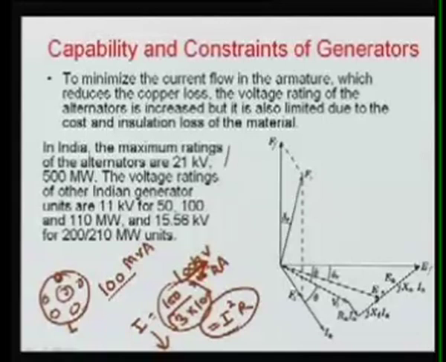So that's why we have a limitation here, a constraint of this generating equipment, the generator, that we cannot increase the voltage as much as possible. We can go up to a certain level where we have dielectric material that can sustain that voltage, so that there is no short circuit and no fault. That is what happens if this is your winding conductor and this is your zero potential: if the insulating material here is short circuited, it is just like a line to ground fault. So this is a fault and it must be protected. We have to put insulating material here in such a way that it can sustain that voltage level. So the maximum voltage level that is available in the world is not more than 33 kV.